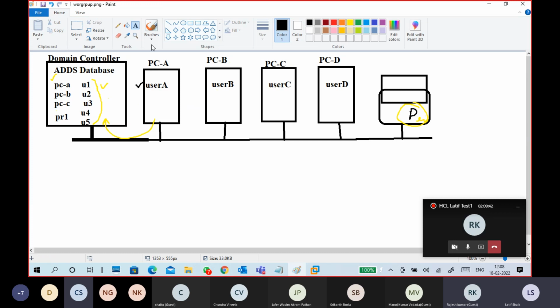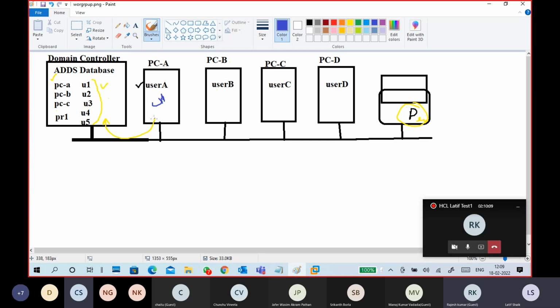So what I'm going to say is, guys, for example, user1 is trying to log into PCA. Where is user1? In the domain controller. User information is there in the domain controller. But where does he want to log in? PCA.